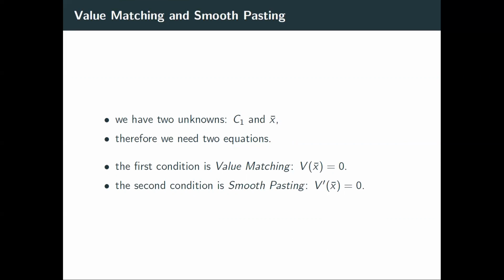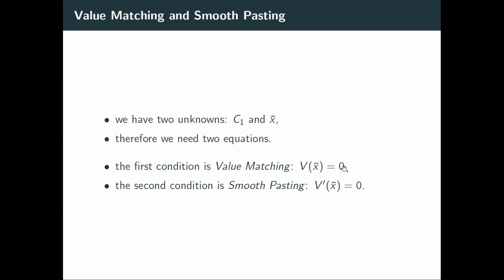Remember that the value function in the region where you decide to stop digging ore is just 0, right? It's just a constant, which is 0. And therefore, your value exactly at the boundary should be equal to exactly 0. It's just value matching. And also, because the derivative of 0 as a constant is 0 again, the derivative of the value function exactly at this x bar should be 0 as well. So in this particular case, the value matching and smooth pasting reduce to these equations.